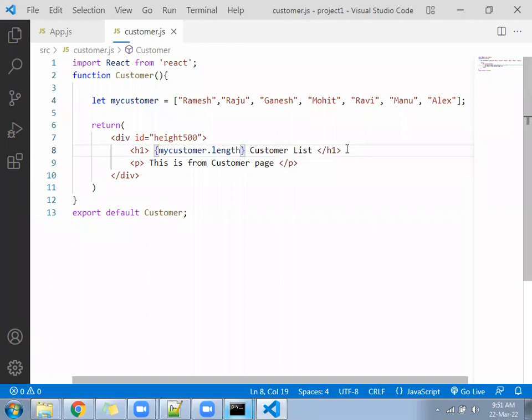Check now. Are you getting the length of the customer? You should get the length of the customer.